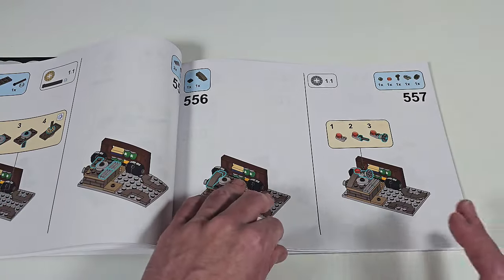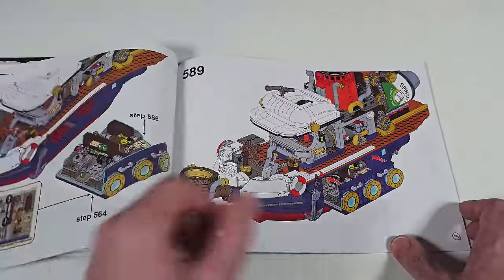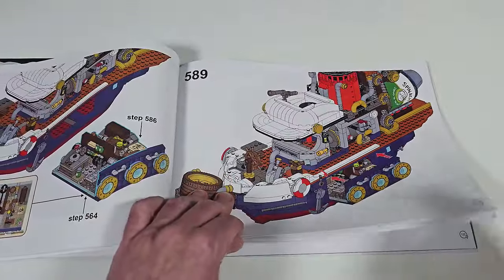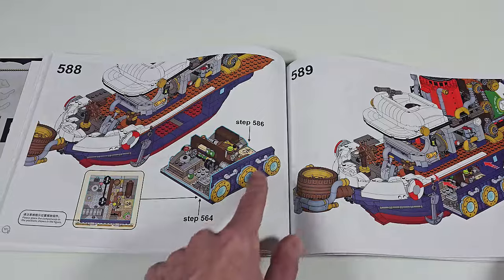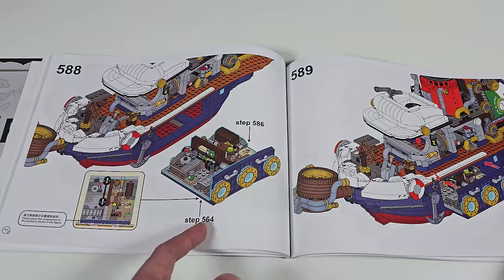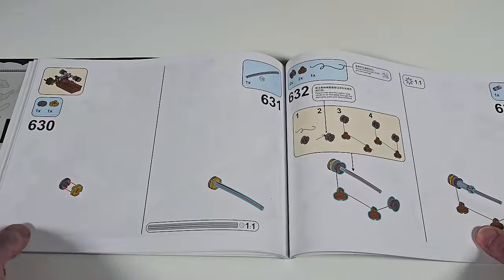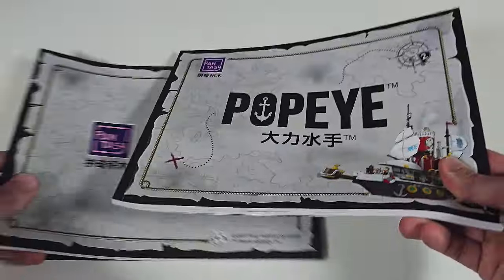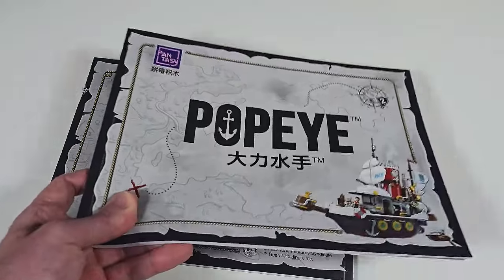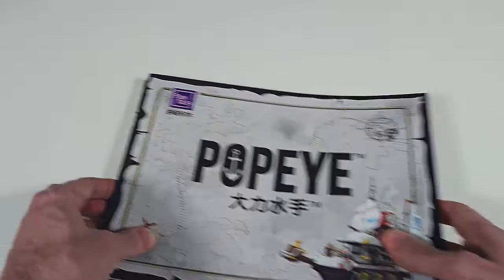And that's before prints and stickers. We're just talking about the instructions and then the minifigs. But overall, I think that this is just done so great. It's telling you where you're doing what steps and what it should look like when you've built something. So overall, instruction booklet wise, I think this is a 10 out of 10. They're very well made. I would argue far better quality and thickness than Lego is.